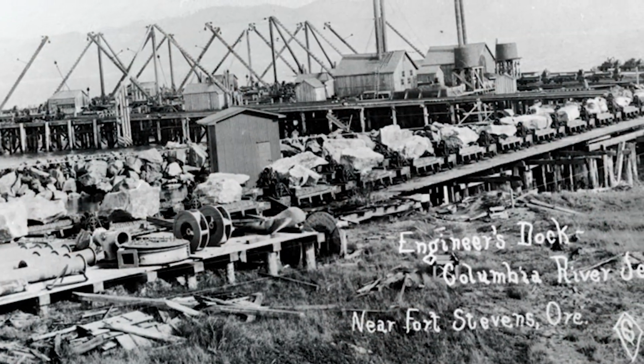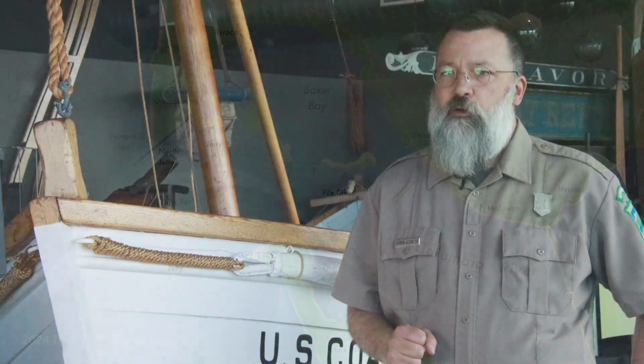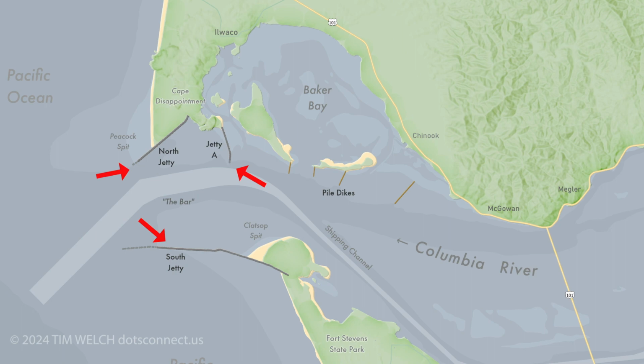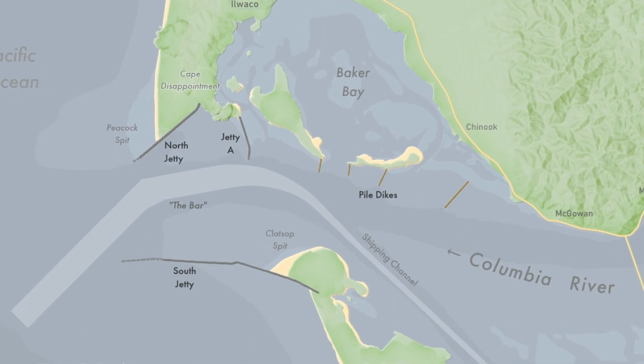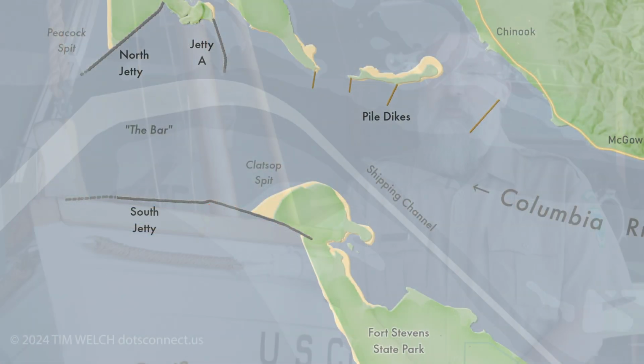Toward the late 1800s, the Army Corps of Engineers made plans to deepen and stabilize the channel with a massive jetty building project. It would later become a system of 3 jetties that were one of the largest public works projects ever undertaken by Americans. Originally, they thought 1 jetty would be enough. It would be about 4 miles long on the south side of the river, and it would cost $3.7 million. While initially hailed as a success, it later became clear that more work was needed.